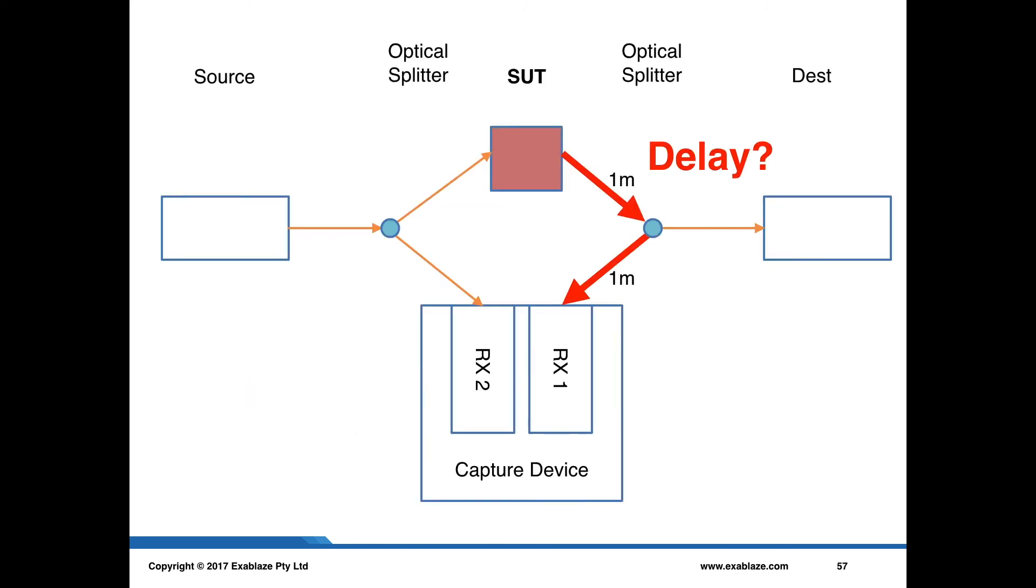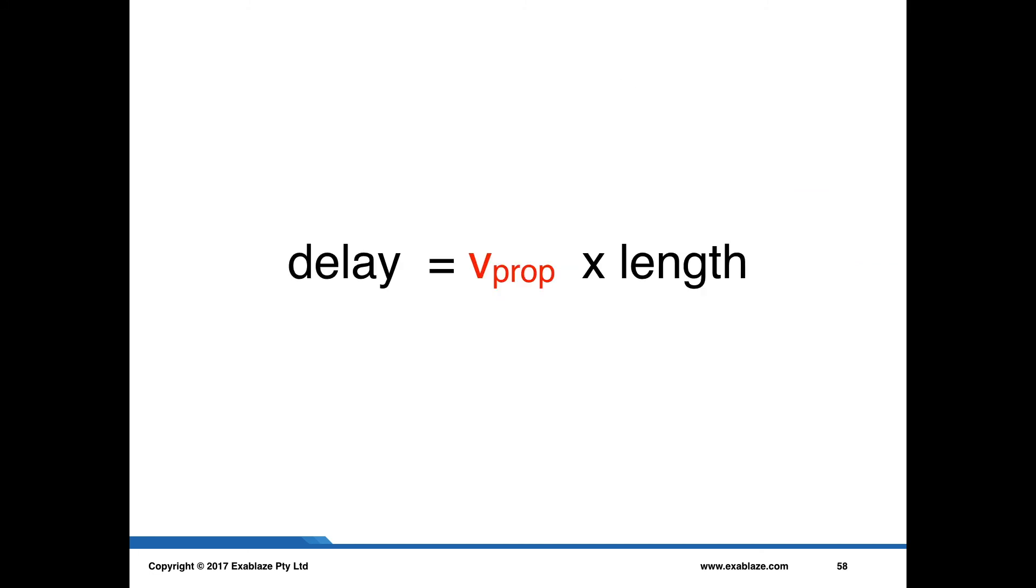Moving forwards now, remembering our experimental setup, we were trying to calculate the delay. We have this value that we wanted, which is the propagation delay. If we were using fibers, we could call that 4.91 nanoseconds per meter. The second value we need is to figure out what the length is. So there's a little bit of a problem here as well. If we measure the length and say it was 1.0 meters at 4.91 nanoseconds per meter, that would be a delay of 4.91 nanoseconds.